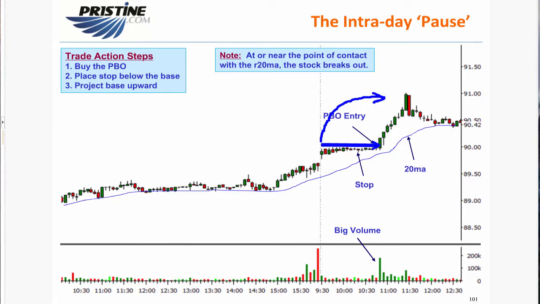So you're basically just measuring the size of the base and then lifting it upwards to project where this may be able to go. And look, as I said, it's not scientific, but it does have a pretty good track record of giving you an idea as to where it could go. Of course, like I said, you could also just look at the larger time frame and say, okay, where's resistance? But this is another way of getting to a similar conclusion.